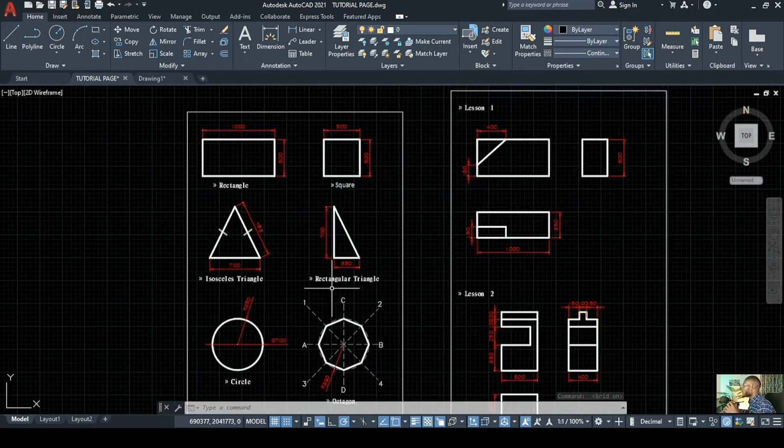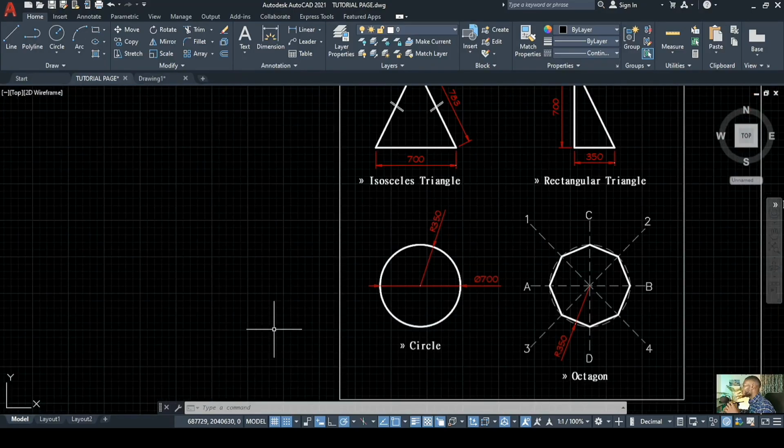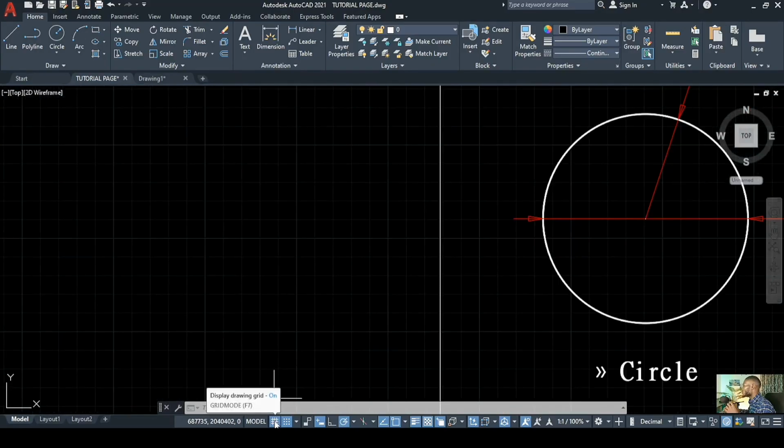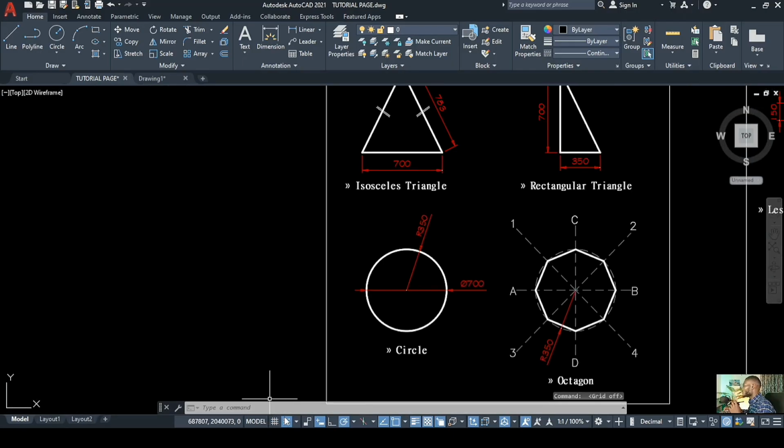You discover that grid lines appeared on the screen the moment I put it on. But I don't like working with grid lines. I just want to see a clear space, so I put them off. So the next we have snap to drawing grid. This enables us, if you want to work with your grid strictly, to snap to the grid. It helps you to snap at every given intersection of your grid lines.